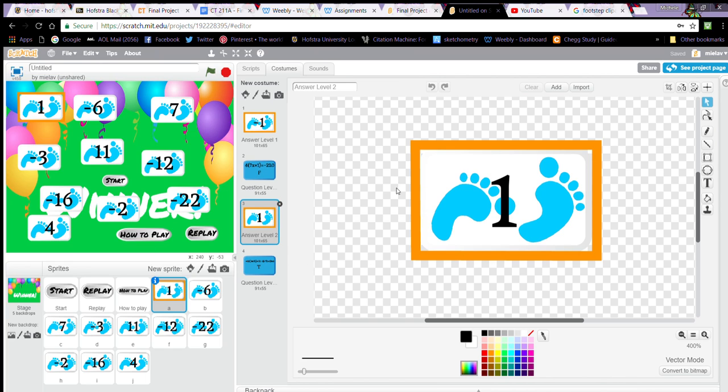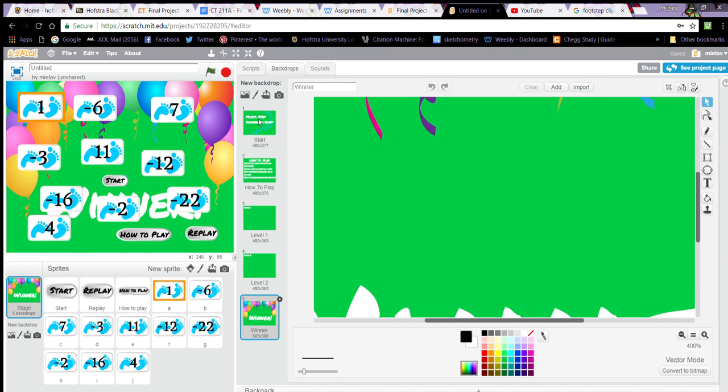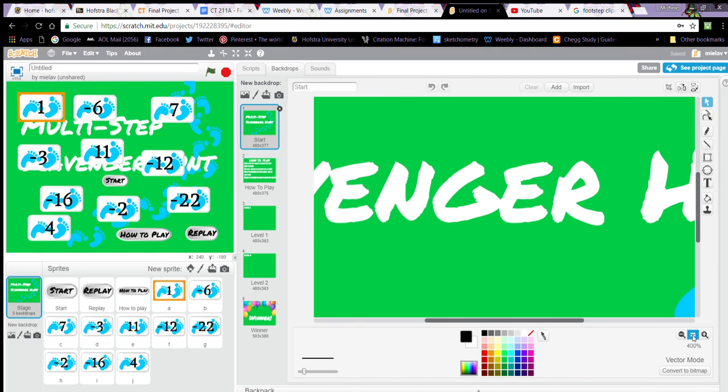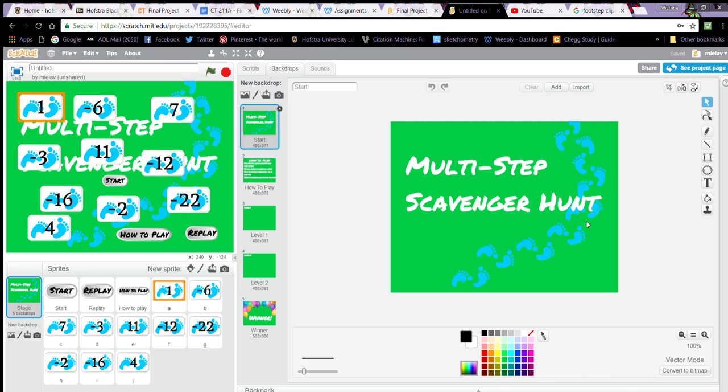So I put the footprints in there, and I kind of grouped it together to make it sort of like a stepping pattern, and then I ended up putting it on the card so that it matches with the first backdrop that I had here. I just took one of the, actually if I click on it, no, it's grouped together. I put two footprints together, and I put those on the cards.